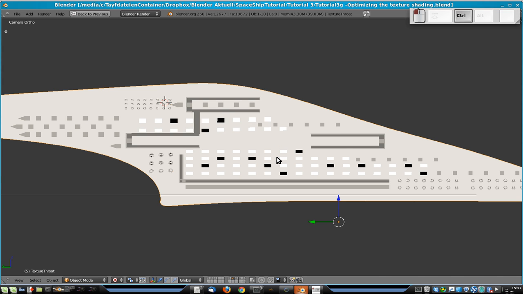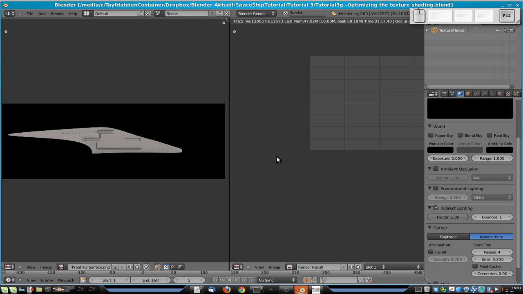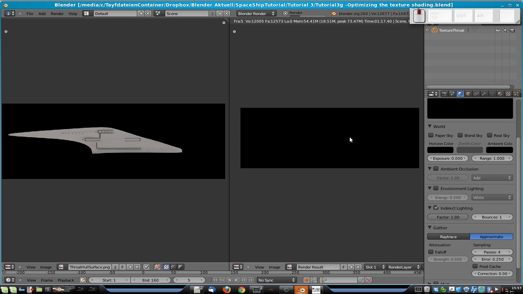Okay, that's it. Render it again. This will take a few minutes. I will replace the texture afterwards, and well, I will just wait until it's finished.